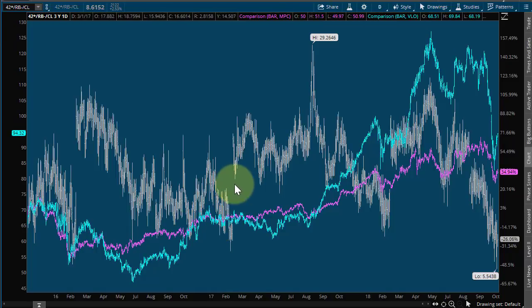But all of a sudden, right here, when you see the crack spread gap up, that means the time for refineries is going to get way, way better. And so all of a sudden, you see them rally into it. Same thing. Margins go down, a little bit delayed, right? VLO rallied like crazy, but inevitably, they come lower. Now, since it's at the lowest it's really been in a long time, there's a really unique opportunity to get long oil refineries. Right now, I'm just looking at two of them.